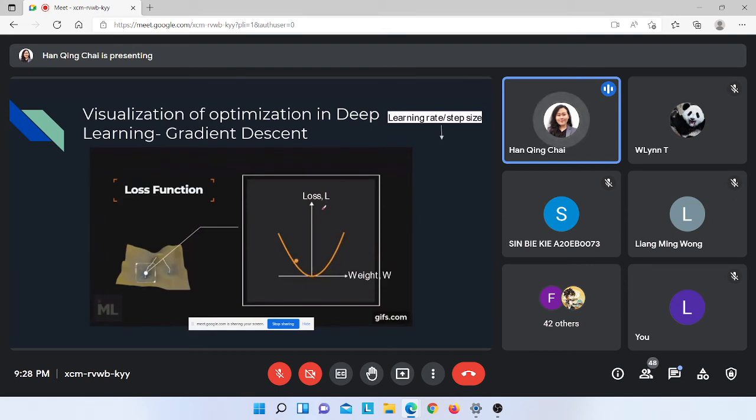Coming to look at this, we call it the loss function. This is a graph in 2D and this is a 3D one. It's actually the same thing, just a different visualization. Using the vertical part, we observe that the ball is moving, oscillating, and the motion of the ball decreases. We said just now that this part is the minimal loss. So how do we know that this ball is going to accurately land here?